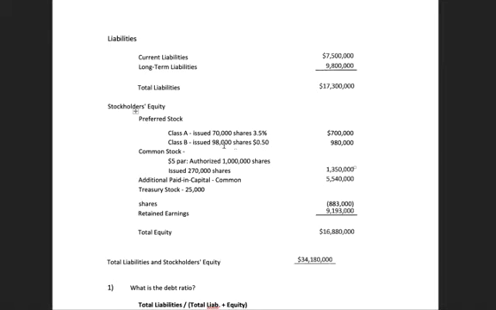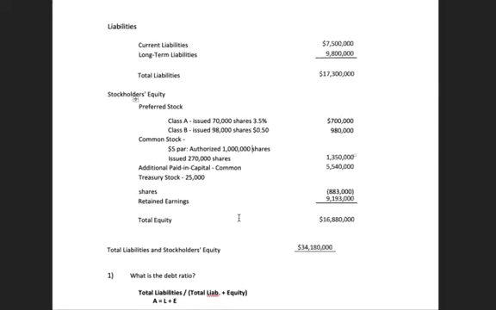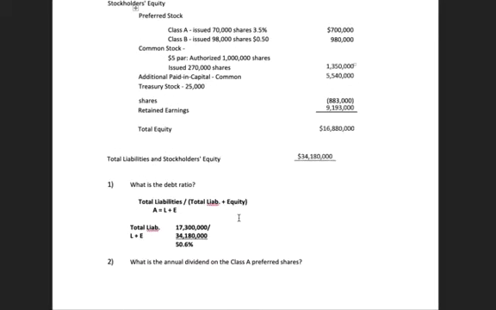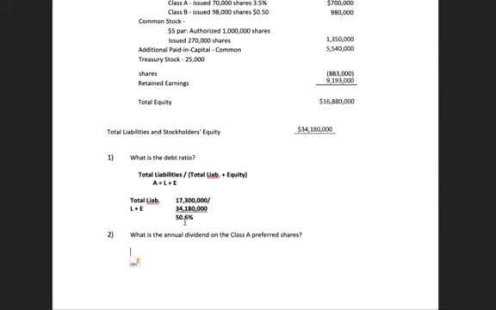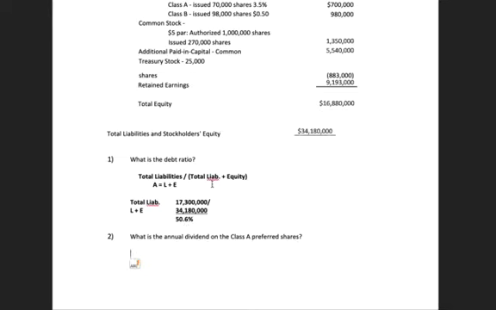So you can see here that for our preferred shareholders, we have these Class A folks, and they have 70,000 shares with a set dividend at 3.5%. And then we also have these Class B folks at 98,000 shares, and they have this set rate of 50 cents. Class A and Class B typically just differentiate who receives greater voting rights. That may not necessarily be the case with preferred stock, because preferred stock doesn't always have voting rights or lesser voting rights than common stock. It all really just depends on what the company decides to do. But in this case, we don't really need to know all those nitty-gritty details. All we need to know is what is the annual dividend on the Class A preferred shares.